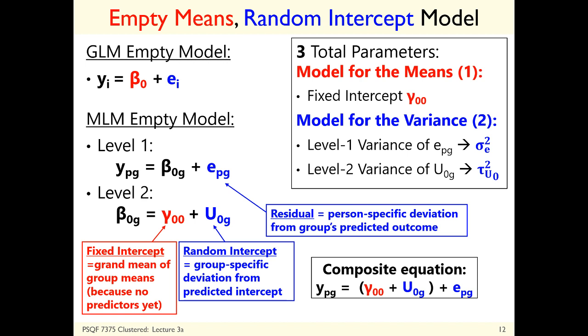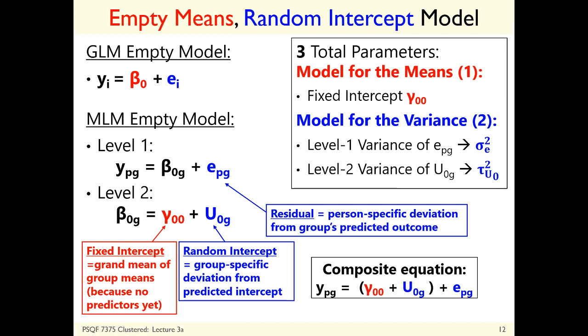Now I'm switching to writing out y, and I have decided to buck tradition here. And instead of going ij, which means nothing, I'm going PG because person in group. Why not? So y for each person within a group is a function of a new beta 0, which is group specific.